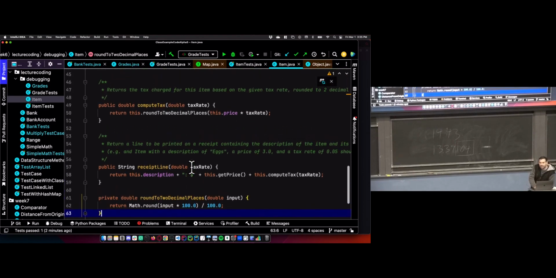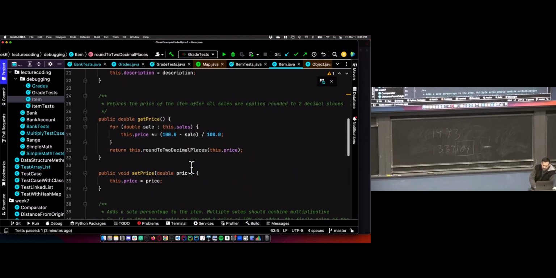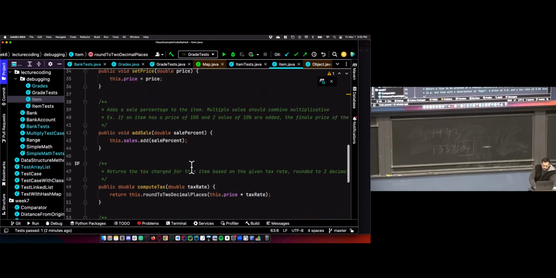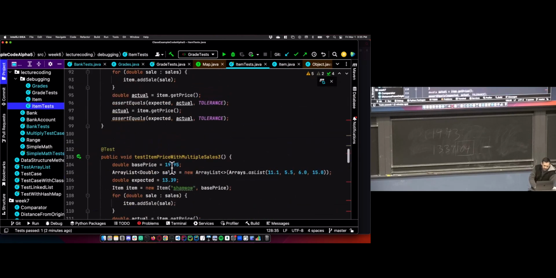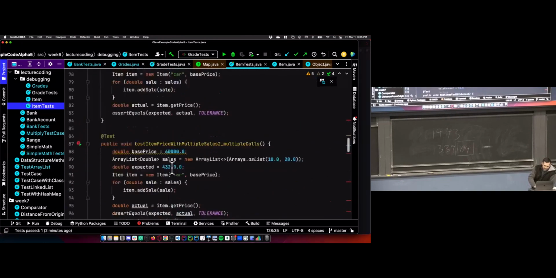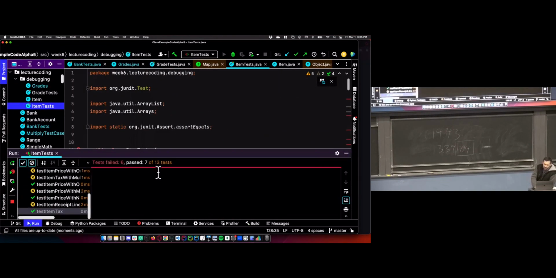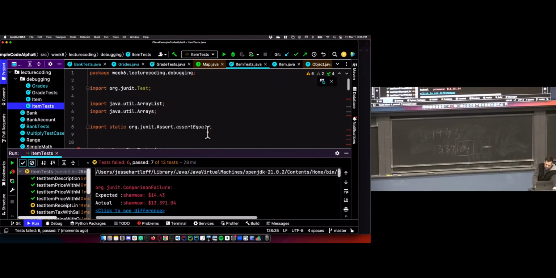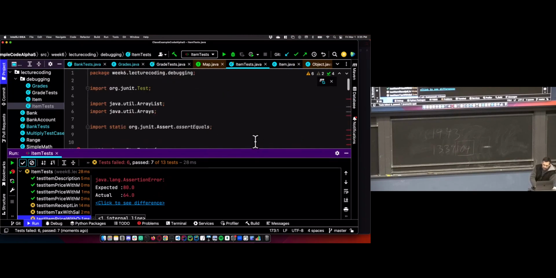So there were bugs in there. Did you see them all? Went pretty quick. And we have a whole bunch of tests. I'm not going through all these tests because there's a lot of them. But we're going to run them. I'll go through some of them, especially once we start seeing the ones that are failing.